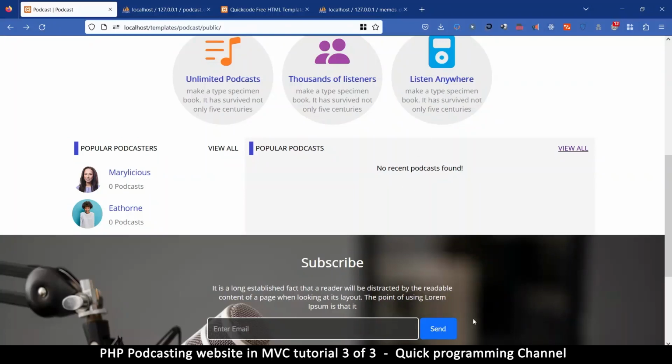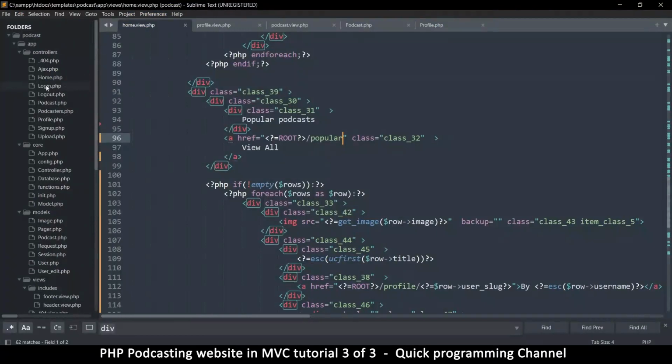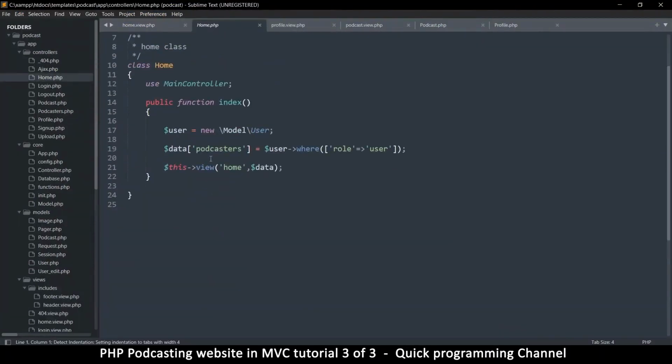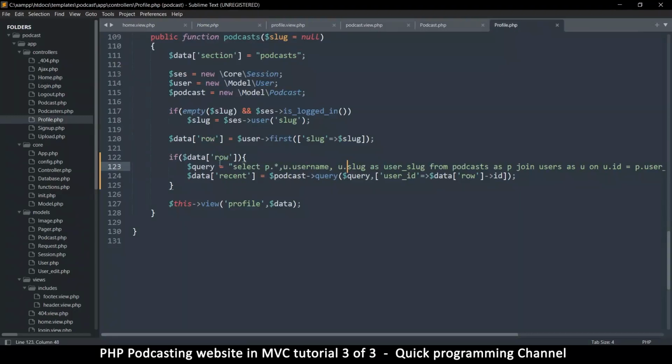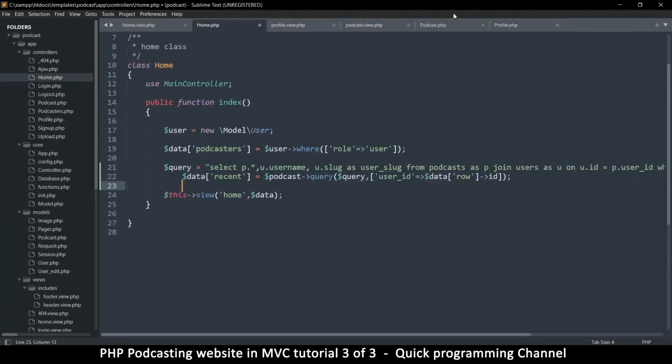Okay, so let's put some podcasts here. That will go to the home controller. So home controller, and in here there's a podcasters, right? But we need podcasts as well, which we're gonna do just like we did in profile here. So I'm gonna grab this again, come to the home page, paste it back again.